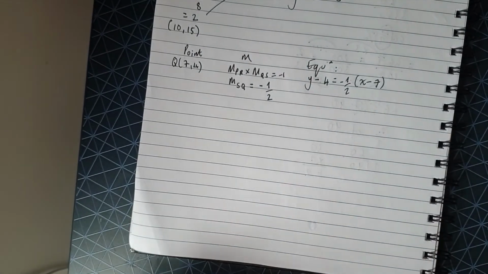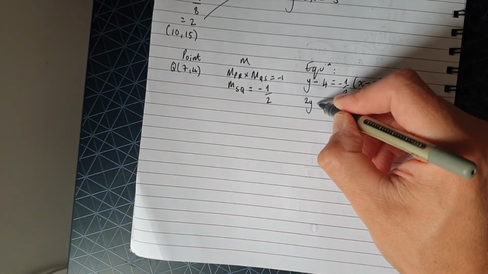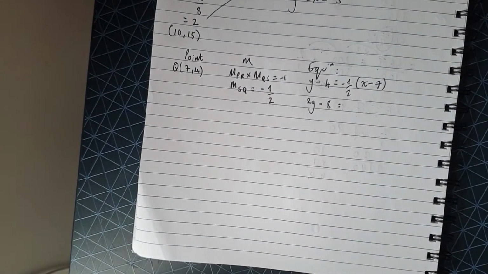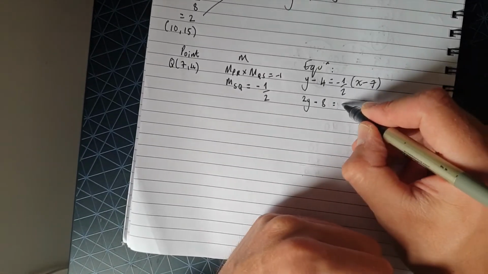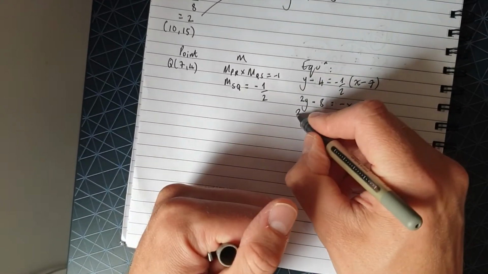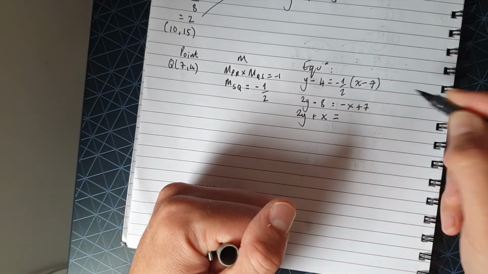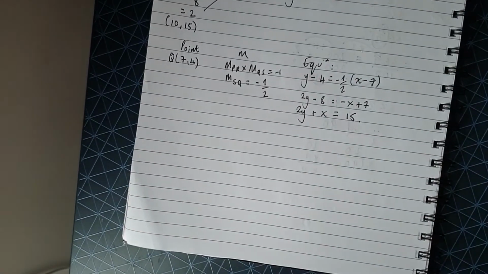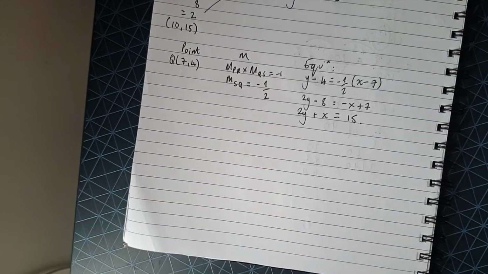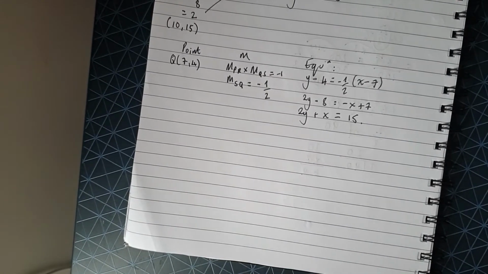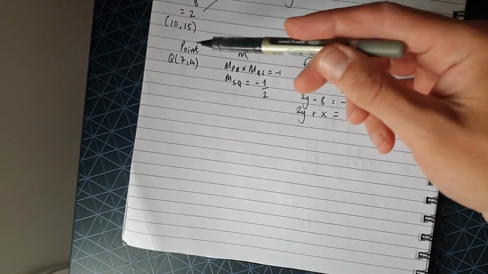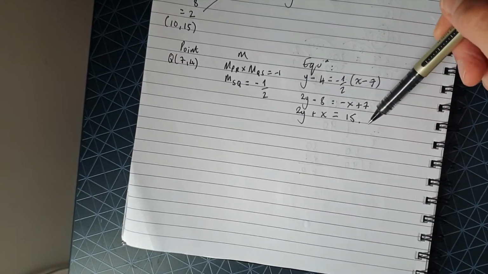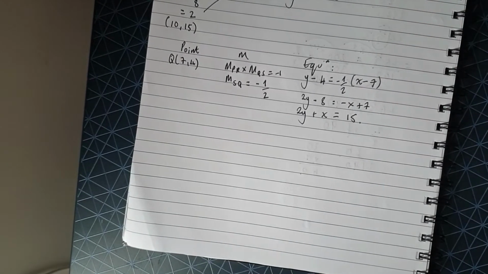Again, we've got the fraction, let's multiply through by 2 to get rid of the denominator of the fraction. And again, just making sure that everything on the left hand side is multiplied by 2. Careful, that leaves us with negative 1. So let's multiply that second bracket by negative 1. Collecting like terms. Okay, and we've got 15 there. It's not an ideal check, but a rough check just now is using 7, 4 and subbing that into the equation and making sure the equation comes true. So 2 times 4 is 8, 8 add on 7 is 15. Unfortunately, I don't have a different point to check that one.